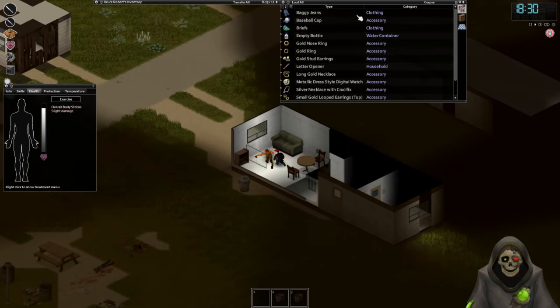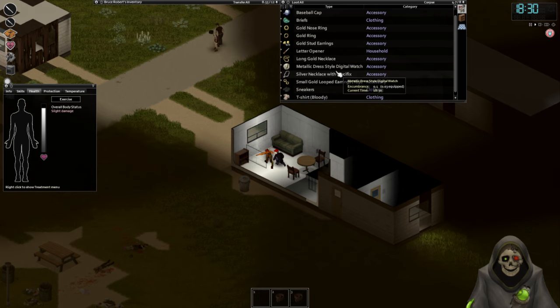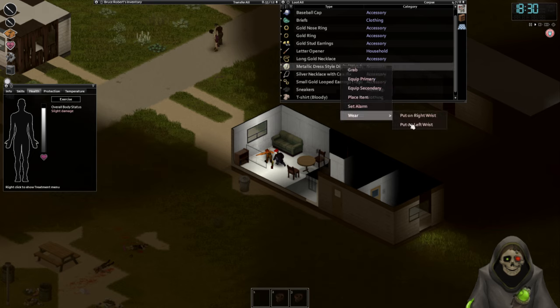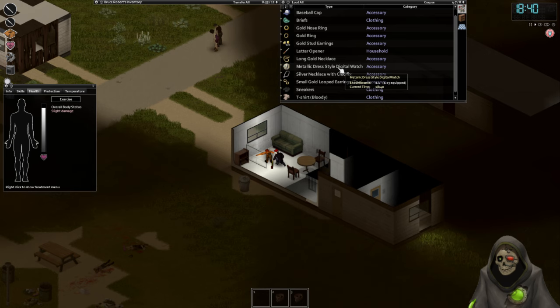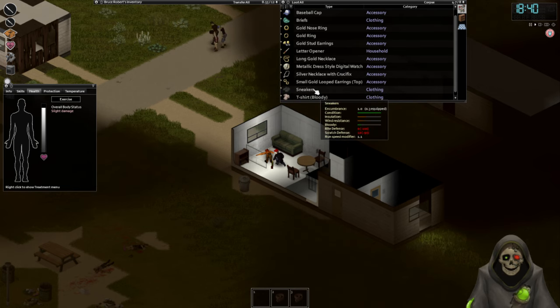This person's dead. Great. An empty bottle. I can use that for water. Nice. A letter opener. Pretty damaged. Oh, it does little damage is what that thing says. Another watch? Hell yeah. Why not put that on my right? I'm not going to. I think that takes a little bit of encumbrance there, so we're not going to deal with that. Everything else, I think I have better or equal stuff. We're just going to not deal with that.